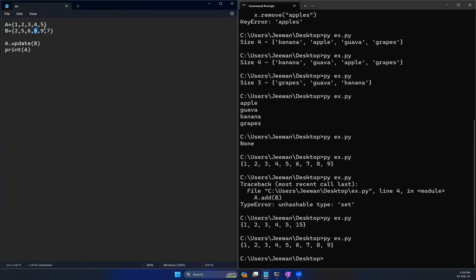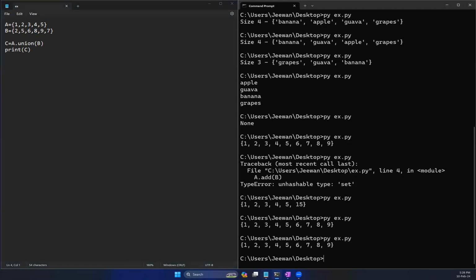It will add the elements of the set B into the set A. Now if you want set C equals A dot union B, my bad, A should be capital, A dot union B, and then print C. Now you can see it will add the elements from both sets into a new set.